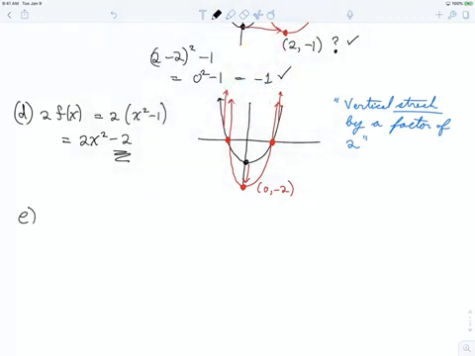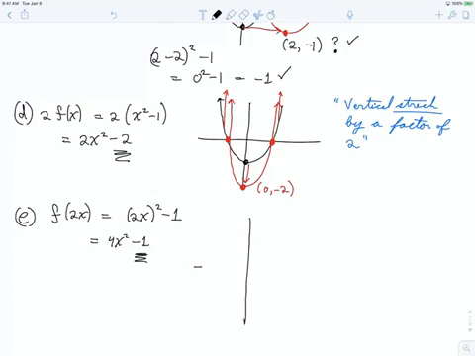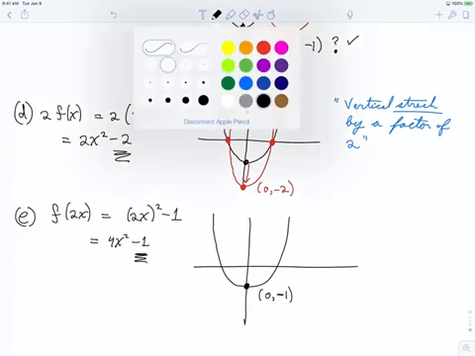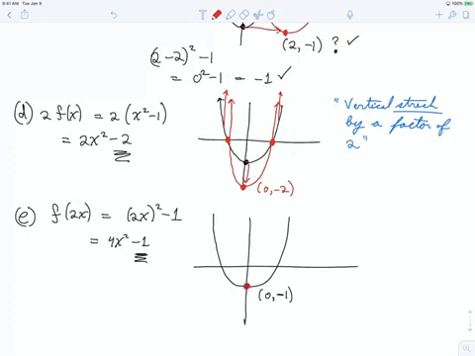Okay, let's do part E. This is f of 2x. So now the 2 is inside the function. You apply it before you plug everything into the formula. So 2x squared minus 1. Maybe I'll rewrite this as 4x squared minus 1, but it's the minus 1 that is, again, most useful for me here. So that tells me where the new y-intercept is. I'll start with the usual graph of the parabola. And so that still has the y-intercept of -1. But now my new graph, the one that I usually draw in red, also has a y-intercept of -1. So I'll label that with a new point.